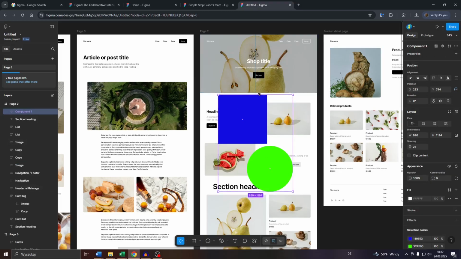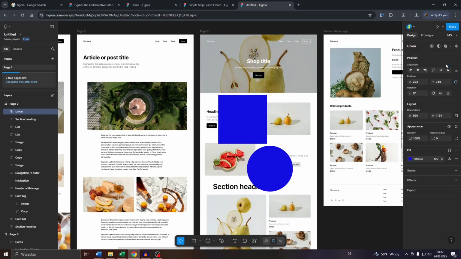After that, simply again click into these three dots. As you can see now both objects are one component. Click again into these three dots here and select union from that drop down menu, or use the shortcut Alt-Shift-U on your keyboard. And there you go. Now both shapes have been combined into one.